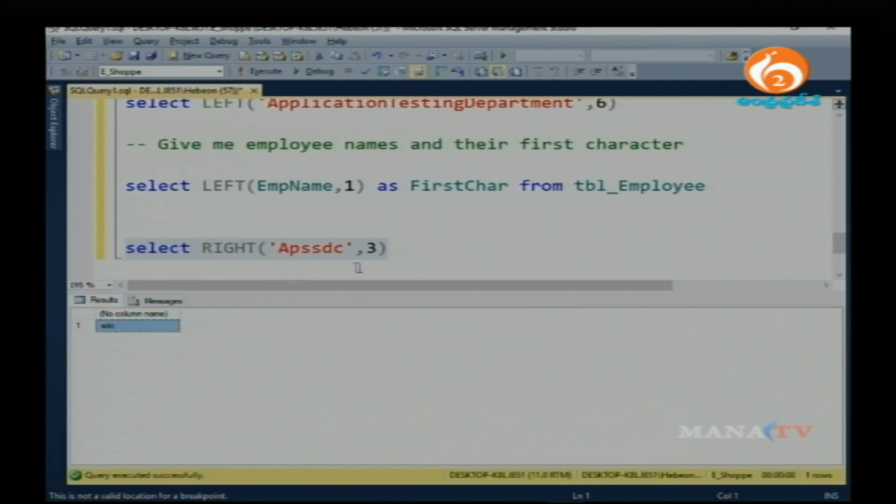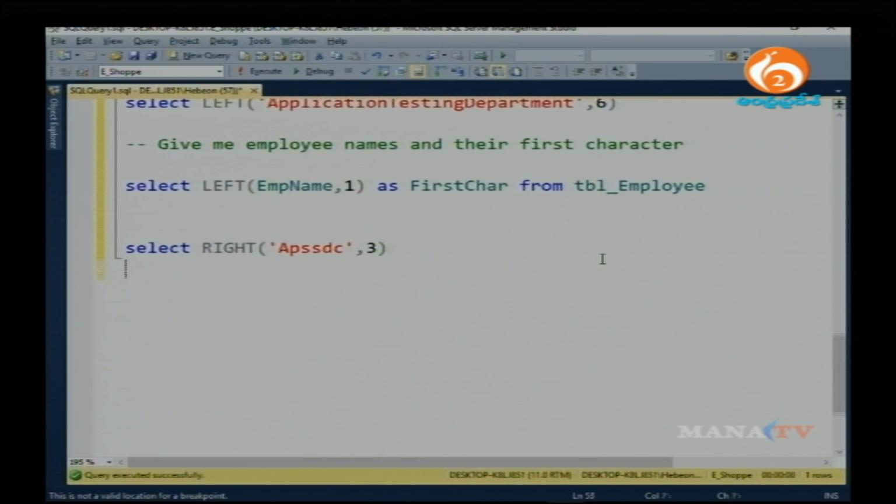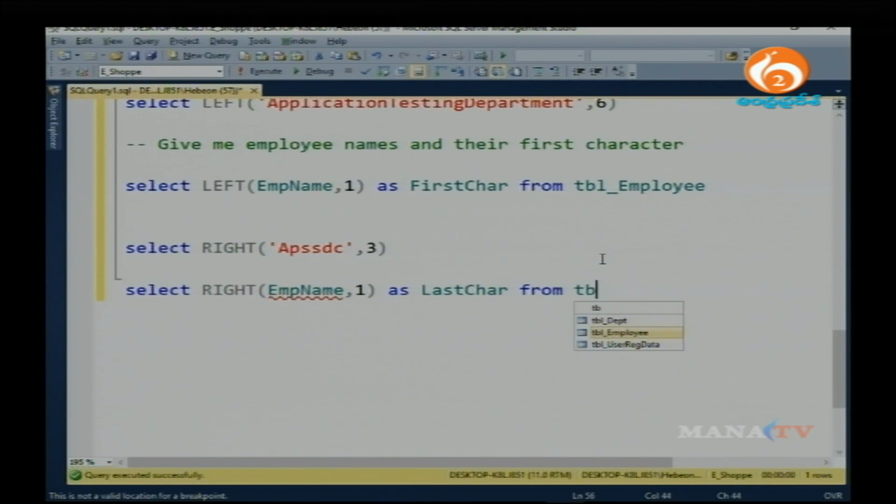Also, if you want to apply it on the physical table, you can use right on the column you want to apply. Let us say the employee name column, and return only 1 character from the right side, the last character, from the table TBL employee.